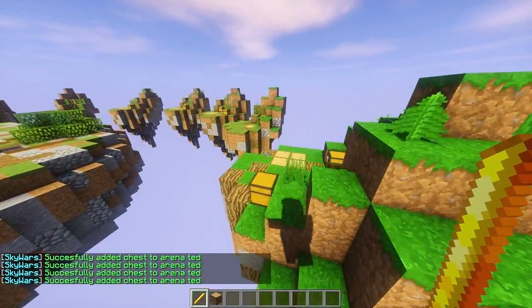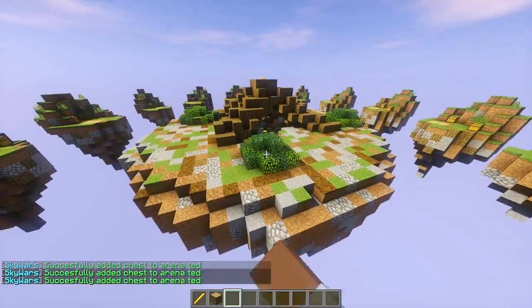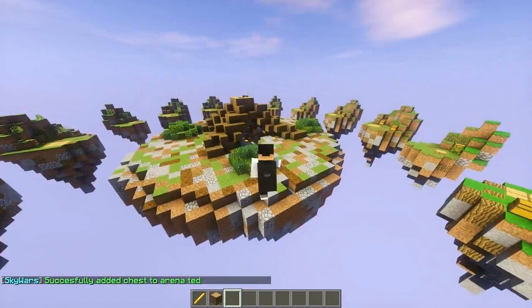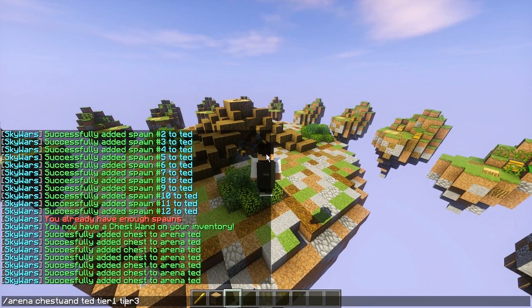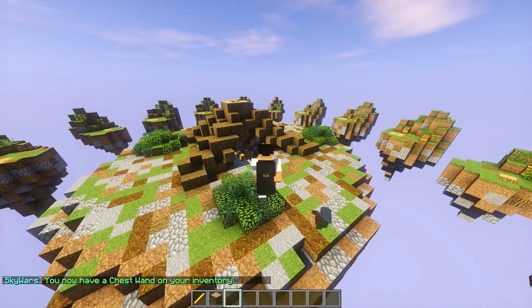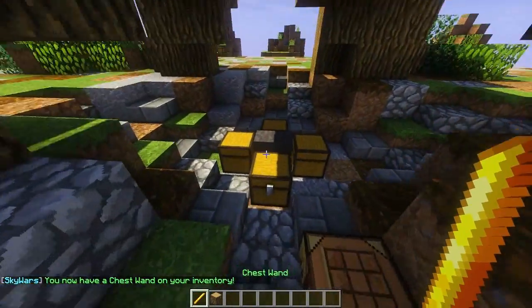Cue the boring montage. All right, there we go. I set every single chest, didn't miss a single one. And now what we're going to do is also set the mid one. So I'm going to put tier 3 as the last one and tier 2, because the mid chest always had to have more loot for some reason.